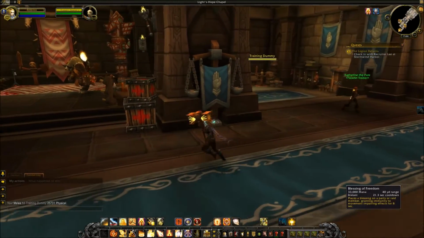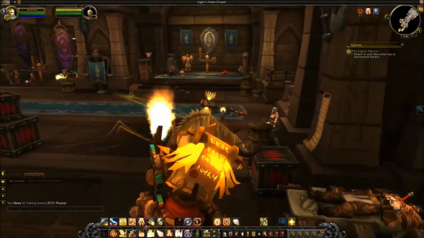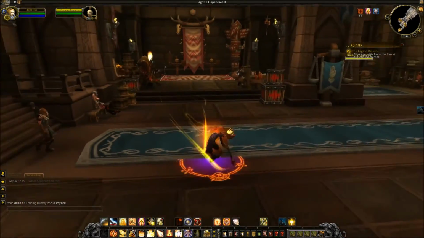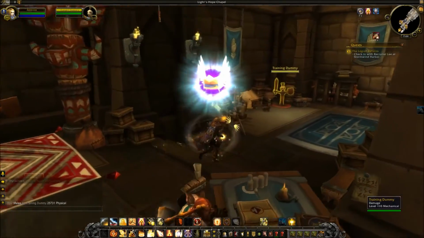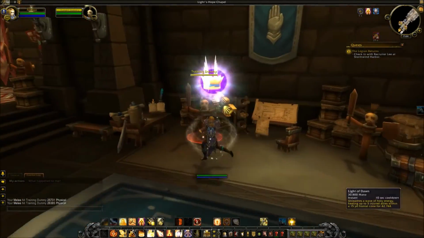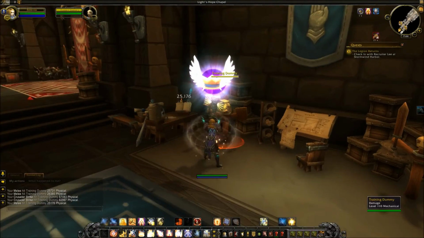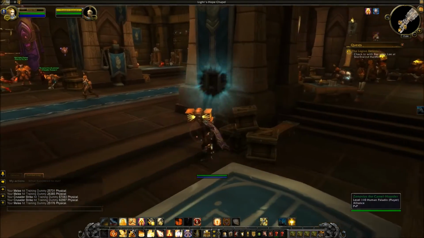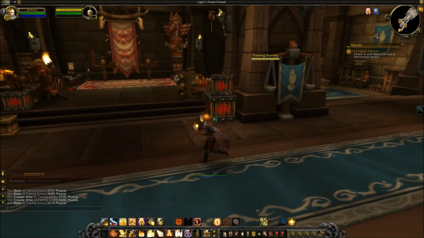Hand of Freedom, you should know that it now lasts 8 seconds, up from 6 seconds. Really hasn't changed in the spell visual. Hand of Protection actually no longer prevents people from attacking. So as I have this up here, I should be able to attack just fine with Hand of Protection on me. Pretty cool. So nothing has changed there. Other than that, you actually have a little bit more usability out of Hand of Protection, which is pretty awesome.